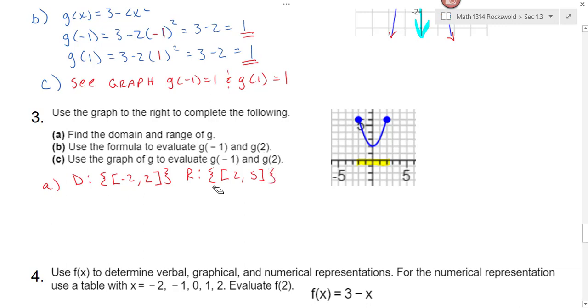Now you don't have to worry about writing down these curly braces right here in my math lab. They're already written out for you. They just want you to type in this. Make sure you know where the brackets are because it will count the answer wrong if you use a parenthesis when you should use a bracket.